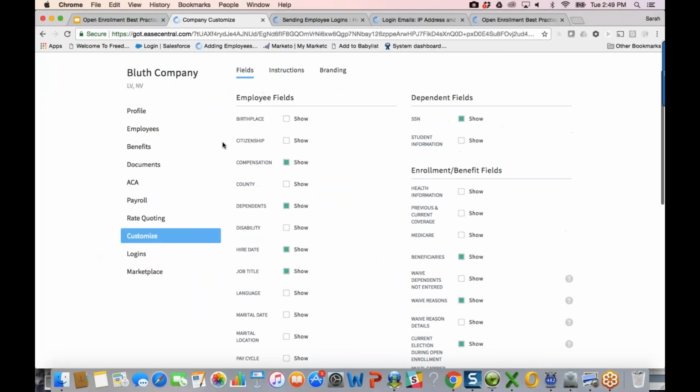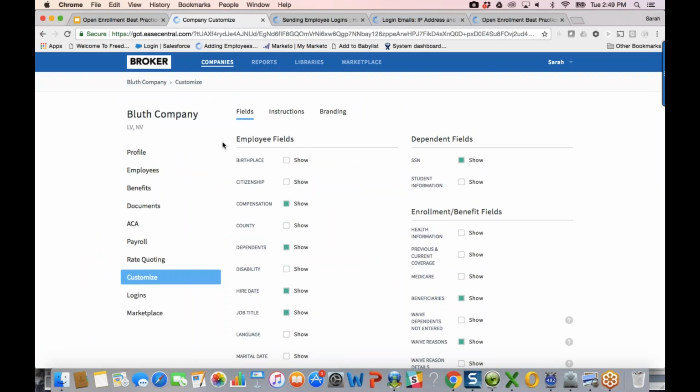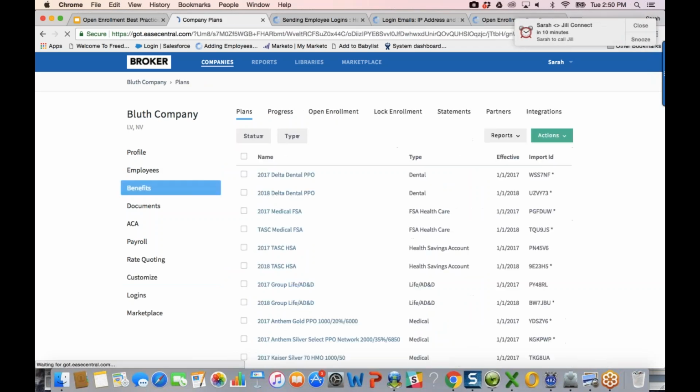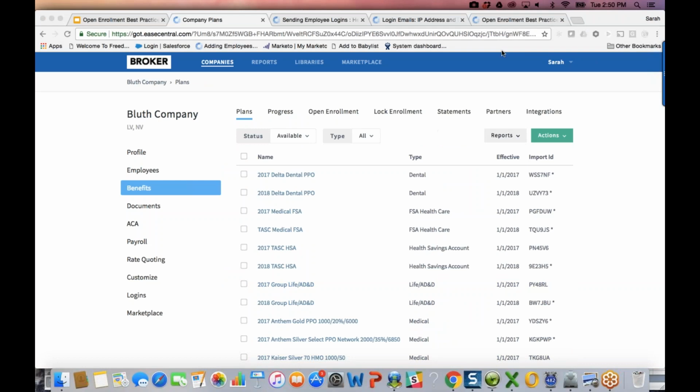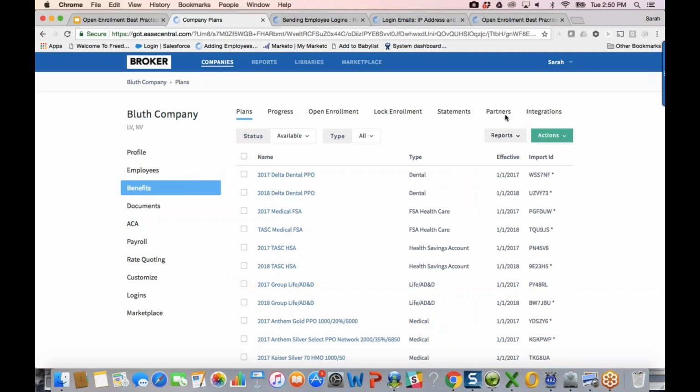So we have our forms. We managed open enrollment. It was much easier. The forms are completed. We're not going back and forth with the employer. We used our progress report, and we're ready to send these off to the Beere&Purves team. So we're going to go to our partners page. And actually, I'm sure that you've done this already, but in your broker's marketplace, you would request access to Beere&Purves as a partner.